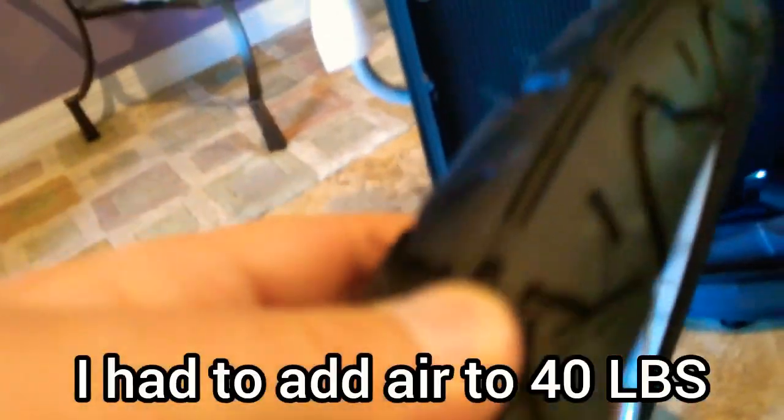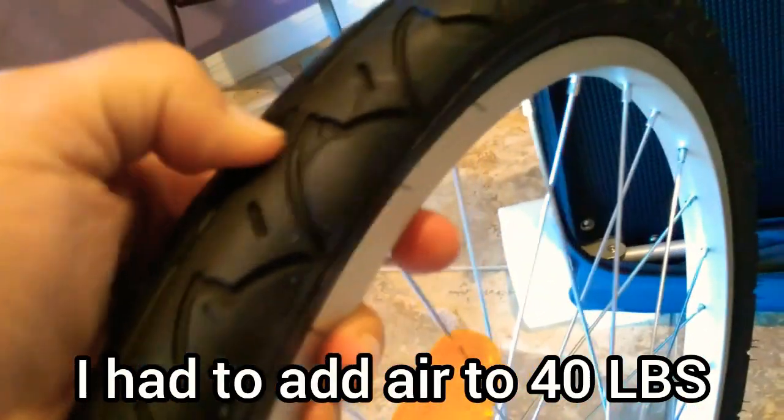Let's take a look at what the tread looks like. You can see this is a high quality item — I mean, for a pet stroller. I'm going to have to pump up the tires a little bit once I get it together. Maybe go to a gas station and pump that up.